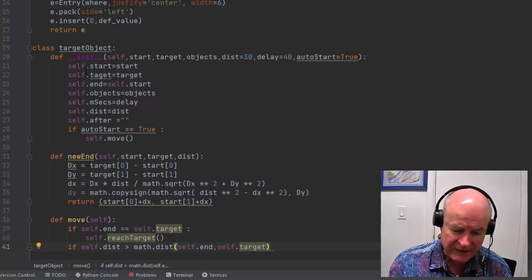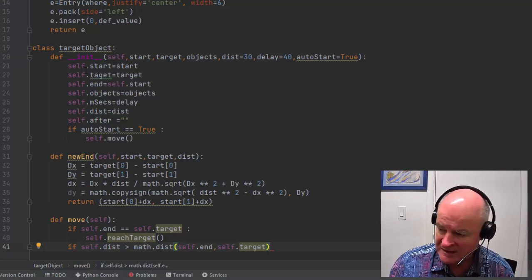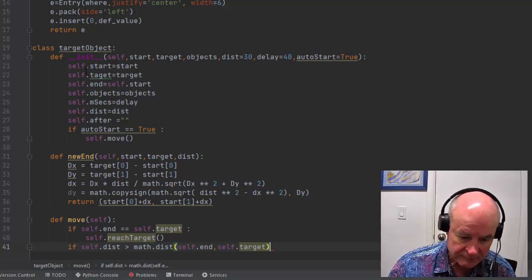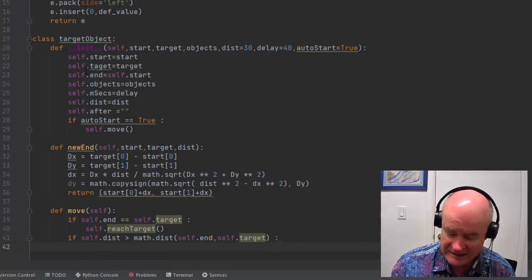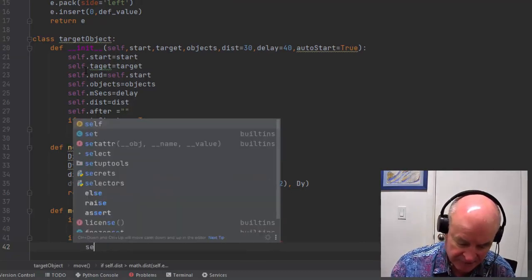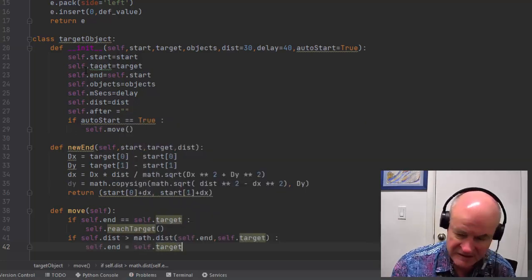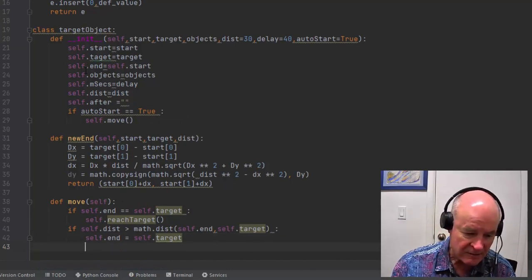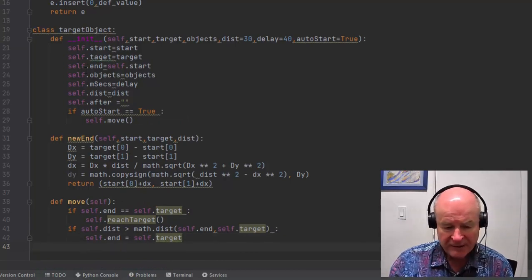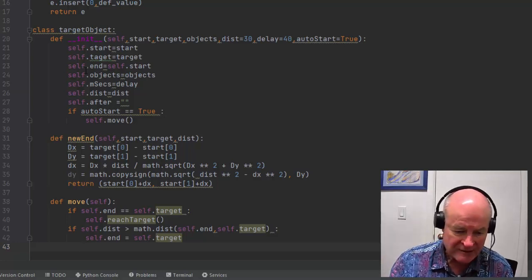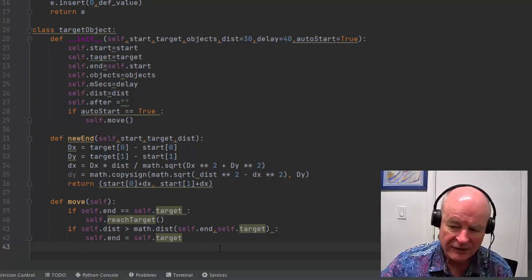So if the distance between the ending point and the target is less than the distance I want to step, then in that case, I want to set self.end simply equal to self.target. In other words, I don't want to step past, right? So if the distance I want to move is past where the target point is, I just want to set it so that you don't move the whole distance, just go from where you are to the ending point. Now, I forgot one thing.